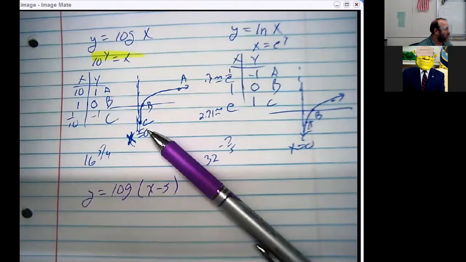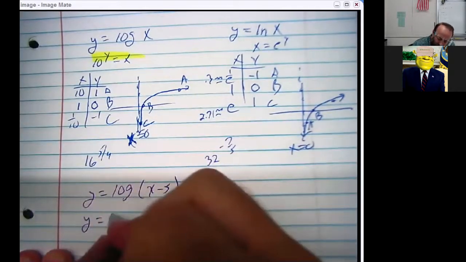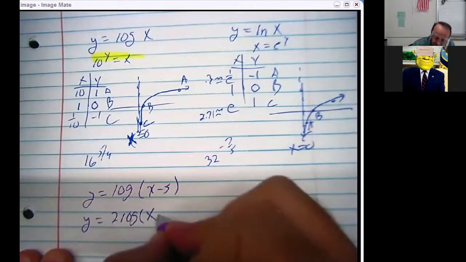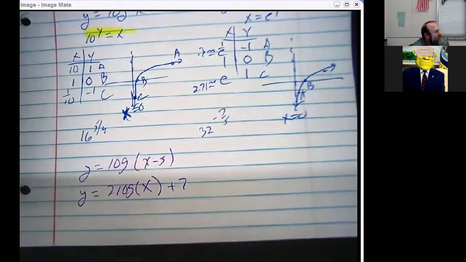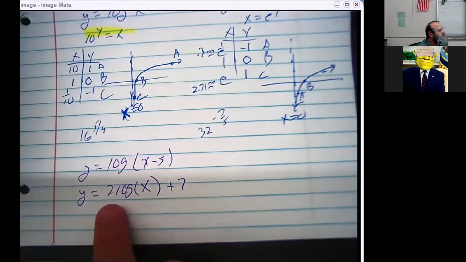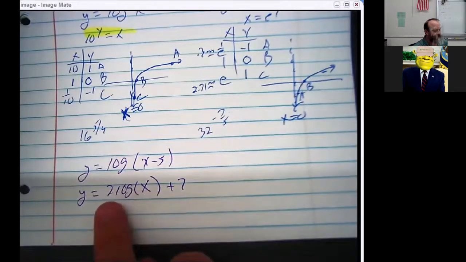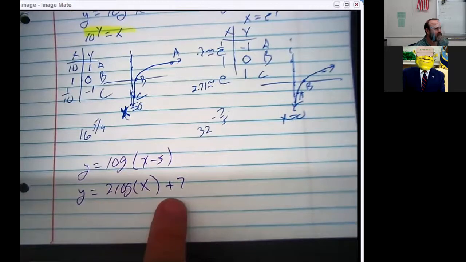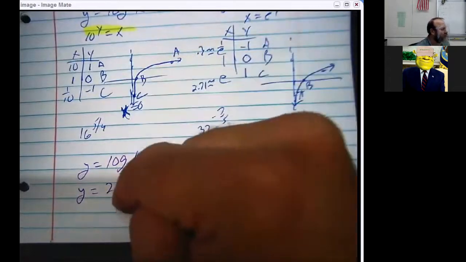Would it be that very graph with all of its bells and whistles moved to the right 5? Guys cool with that? Okay. What if I said, let's do this? Is the 2 inside the log? No. Is the 7 inside the log? No. So it's only going to take the y values, double them all, and then stretch it vertically a little bit and then scooch it up. Is it the same thing we've done before? So if you know this one, can you graph anything you want?